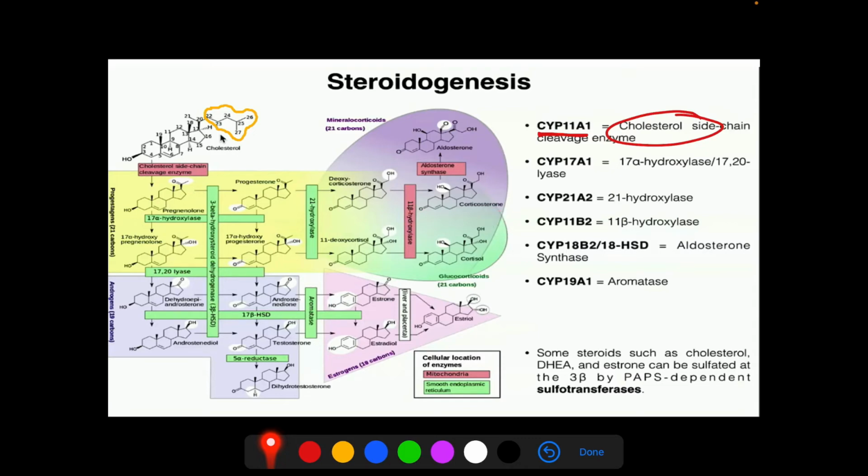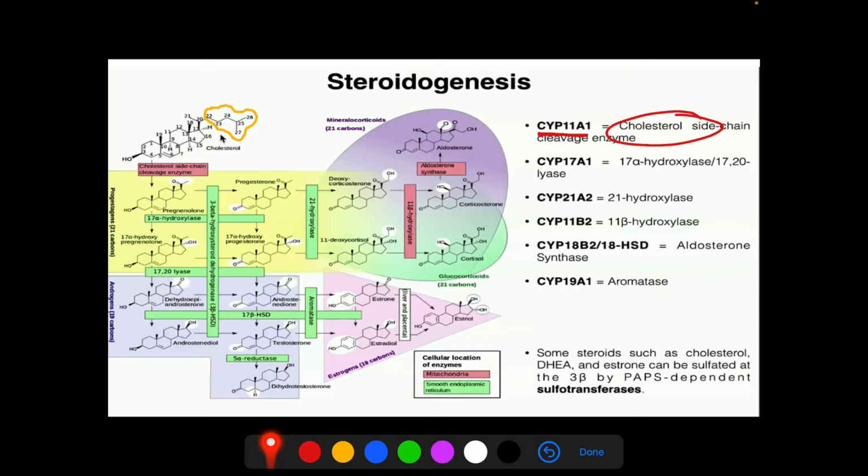For example, this enzyme, the 3-beta hydroxysteroid dehydrogenase, can oxidize this hydroxyl group at the 3rd position. That's why it's named as 3-beta. So again, the pregnenolone will be oxidized into progesterone, and progesterone will actually be a progestogen or progestin that we can recognize as the functional mammalian hormone.